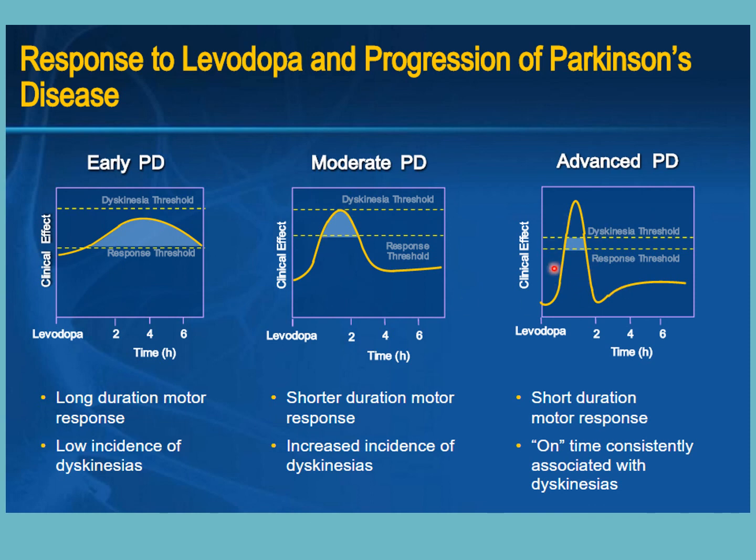When we get to advanced Parkinson's, what we see is an on-off. We see going up into the dyskinesia where we have no efficacy whatsoever. And what we get are these on-off situations where we have a therapeutic window that we reach for a short period of time, but then we quickly lose it. And then it comes back for a brief period of time, and then we lose it yet again to lack of efficacy. So again, this is the on-off phenomenon and the wearing off phenomenon shown here.